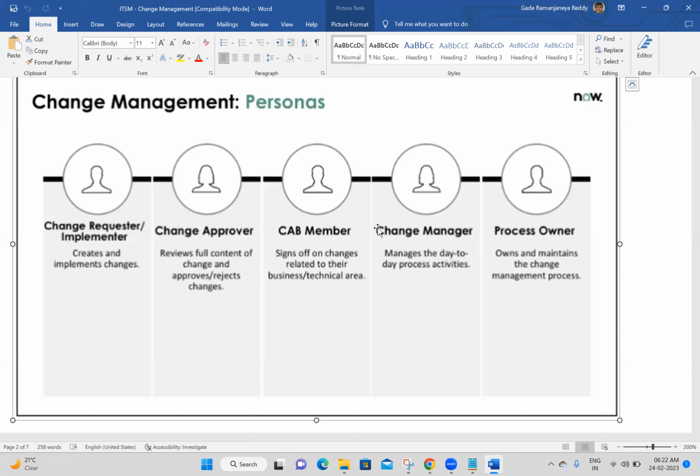For example, guys, one incident or ticket is assigned to me related to some work. I have completed that work, and now I have to move my work to the production environment. So by creating a change, I am a change requester or implementer. Whoever is modifying the functionalities, whoever is adding functionalities to the live environment, that person is a change requester. Got it?